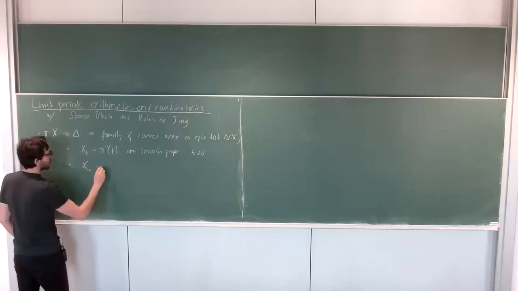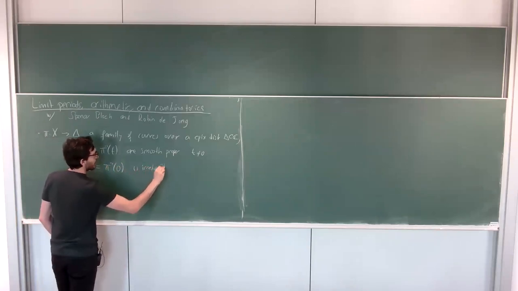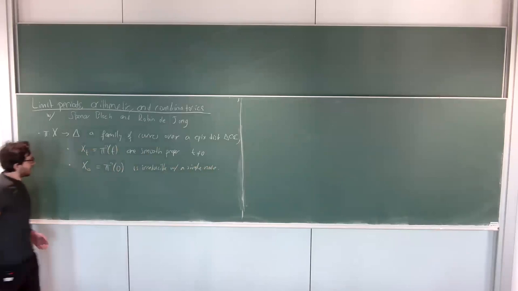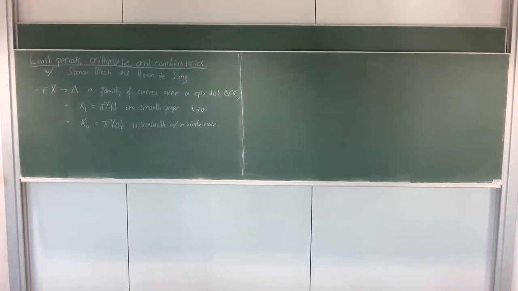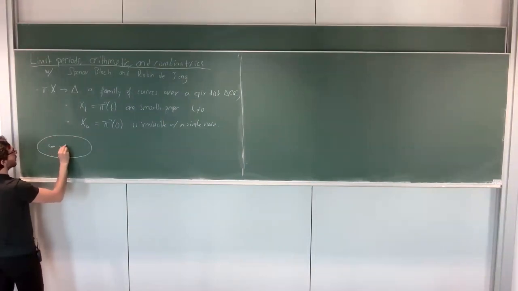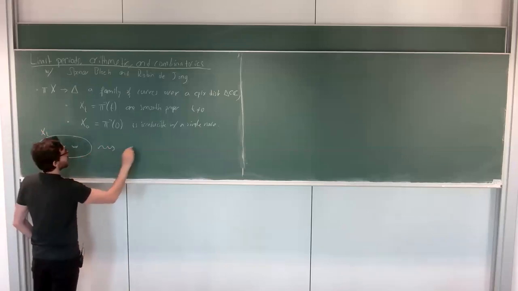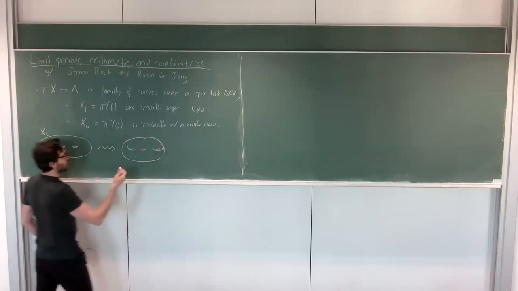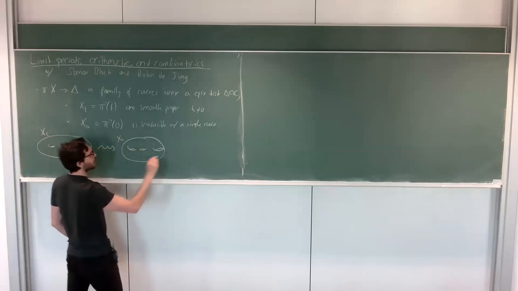X zero, that's the zero fiber, is irreducible with a single node. And the degeneration to this node is simple. Essentially, I'm talking about the simplest possible degeneration one could cook up without being completely trivial. And for later purpose, we can also draw some pictures. My X_t looks a little bit like this, and it degenerates to X zero. And topologically, this is an accurate picture. So the genus can be higher, but one of the arms always shrinks to a node. You can arrange for this to happen. So that would be my X zero.